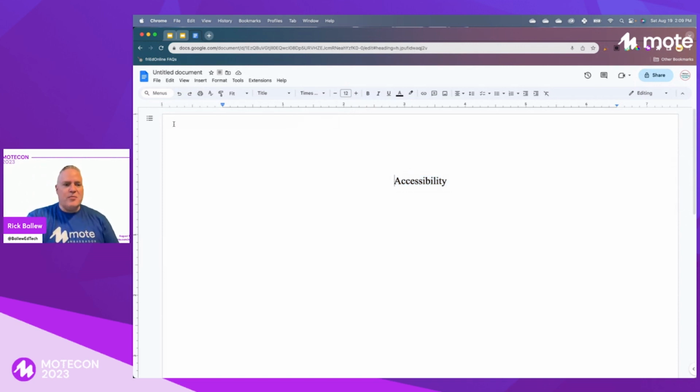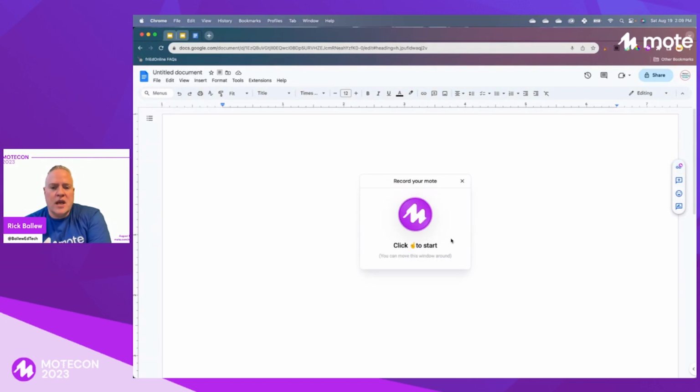this looks the same, but because I set it as the title, now someone using a screen reader is going to see that this is the title of the document. But we can take it even a step further with Mote. So I can highlight this. And then if you look over here, because I have the Mote extension installed, I click on this and create a hypermote. So I'm going to click here. The title of the document is accessibility.